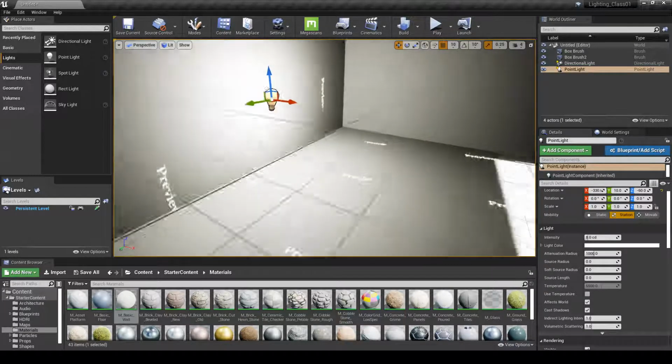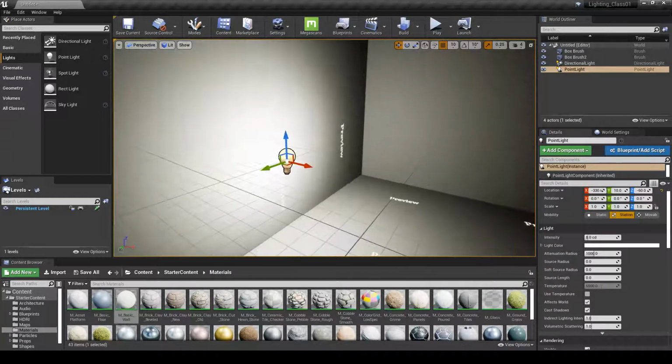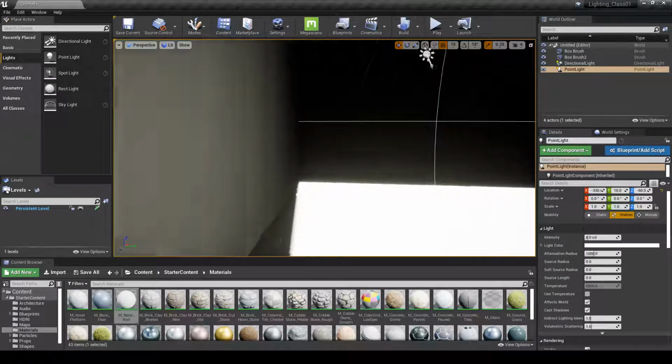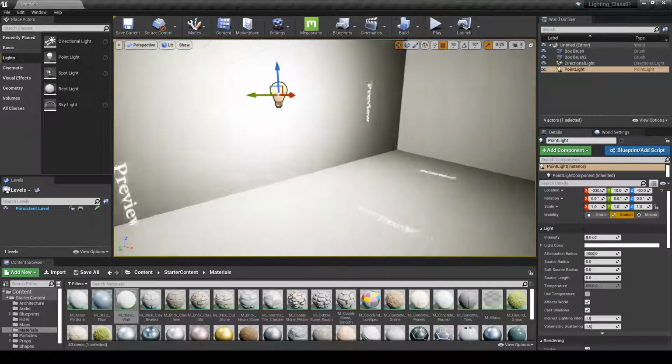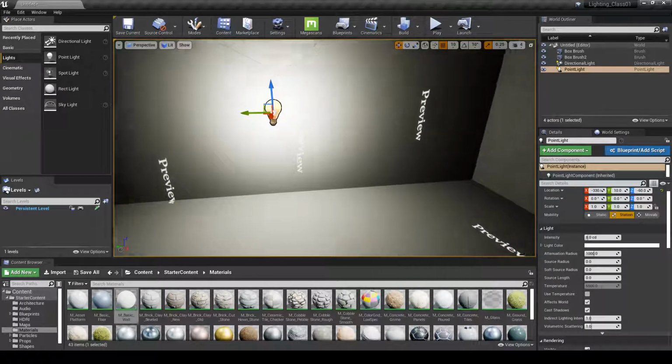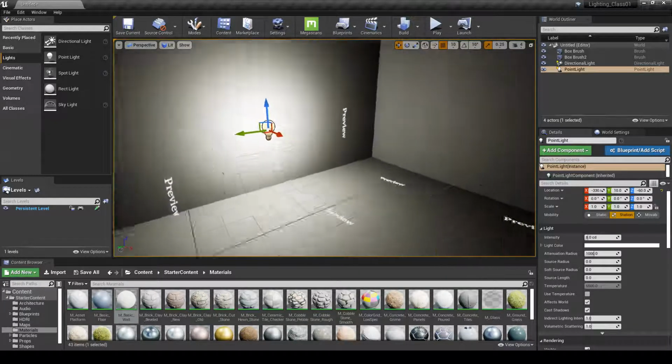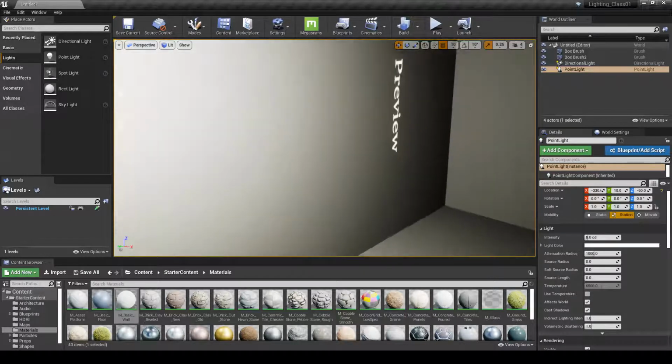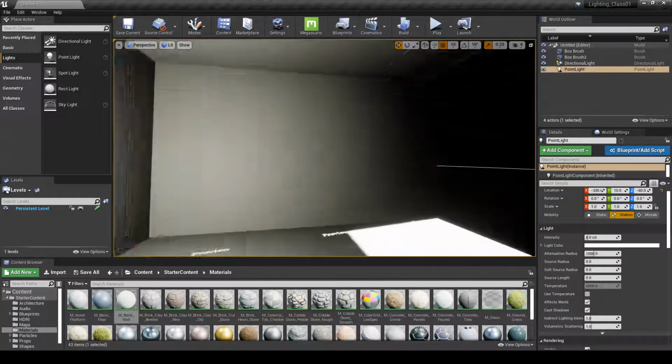You'll notice that when I placed it, it was a lot darker and it gradually got lighter. And as I move around my scene, you'll see that the lights are kind of adjusting, and that's the auto exposure, that kind of effect you get when you walk from a dark space to a bright space and your eyes adjust. That's kind of automated inside of Unreal.